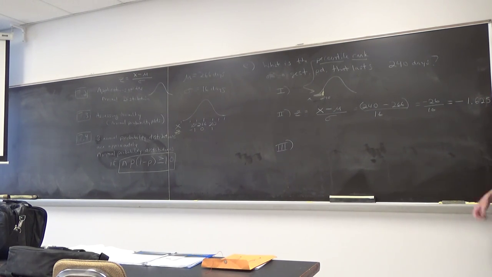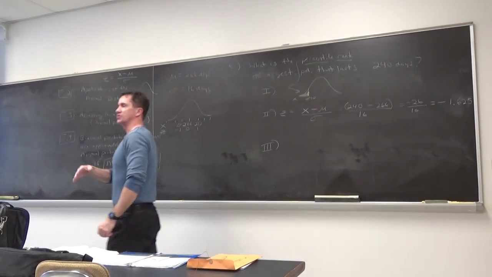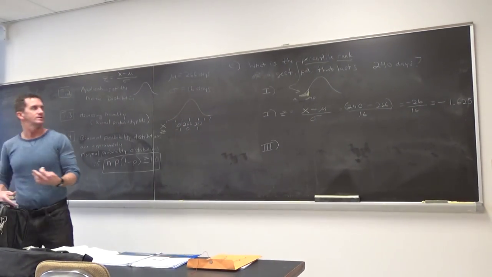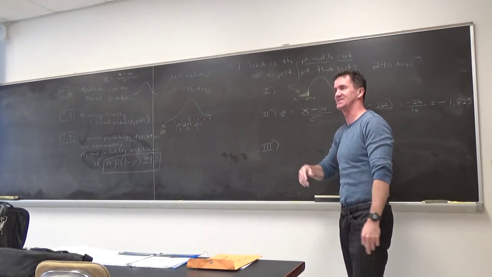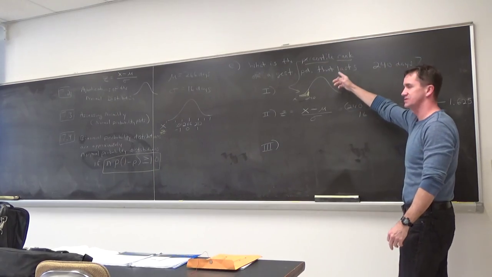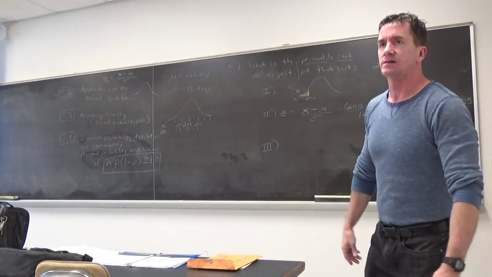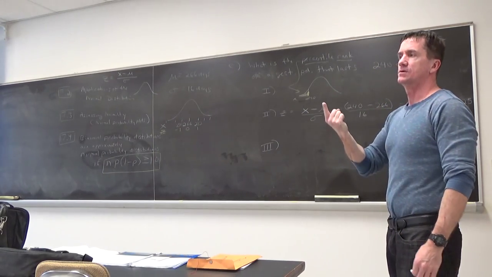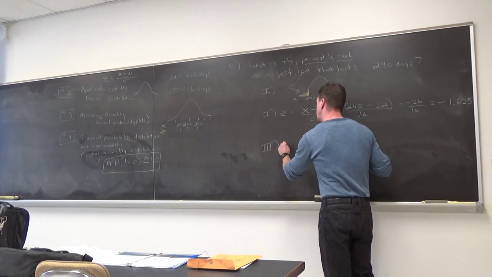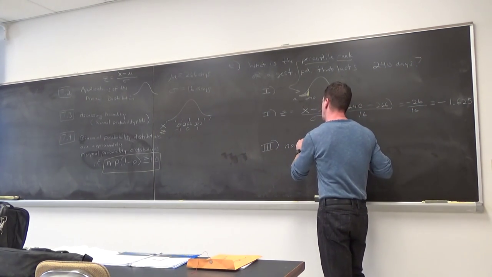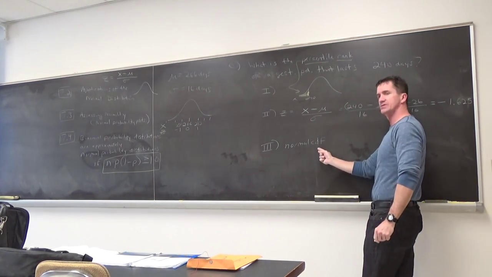Negative 1.625. All right. So now it comes to finding the actual percentage, the probability, or the percentile rank. All these words mean the same thing: the probability, the percentile rank. If I said probability, the question would be, what's the probability that I randomly chose one woman who's pregnant and her gestation period lasts less than 240 days? What we always use with our TI-83/84 is this normal CDF. We just use that right there.